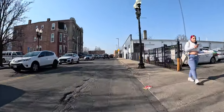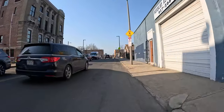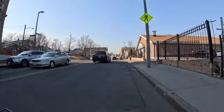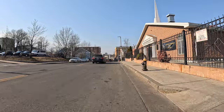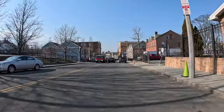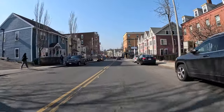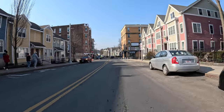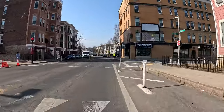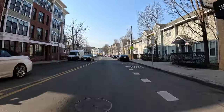Get some lanes out here. I come through here a lot. It's good hills. I like the up and down hills and a lot of good scenery. Tell you what, a hell of a workout is, write this one down in your notes: Jackson Square to Eggleston to Four Corners to Fields Corner. Then go back. A lot of hills there.